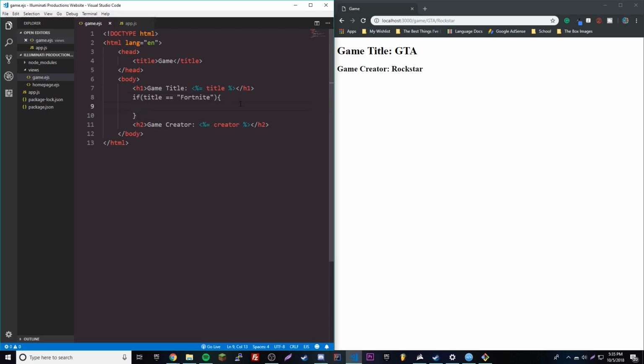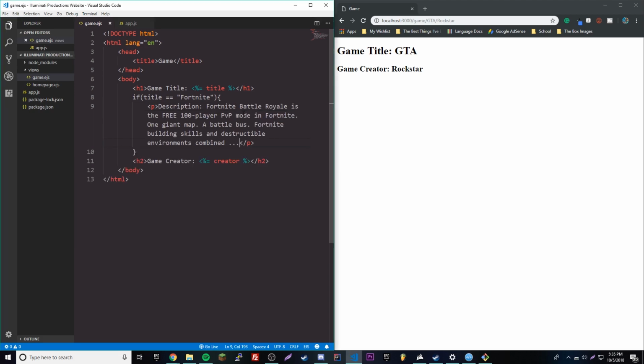Let's say we'll display a message, a p tag, where we just provide a description for the game, right? So description, and then I'm gonna copy this right here. I have it saved, and then boom. Okay, it doesn't matter what message I have, it's just the point of being able to do this, right? So you'll see in a second, right?